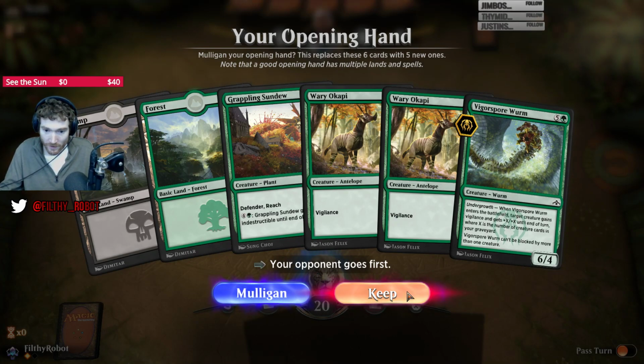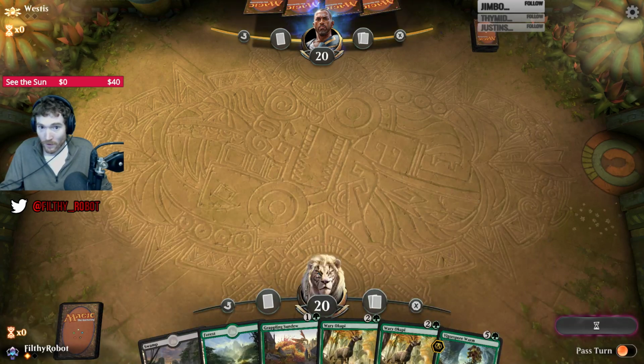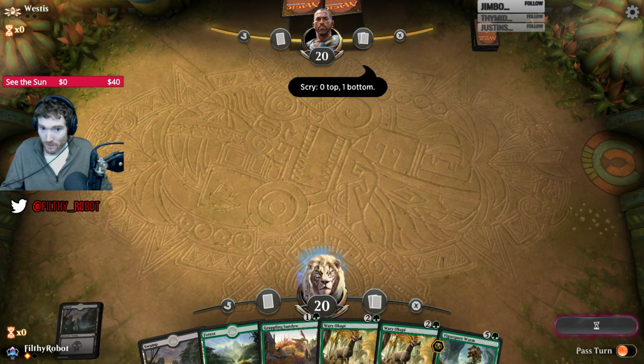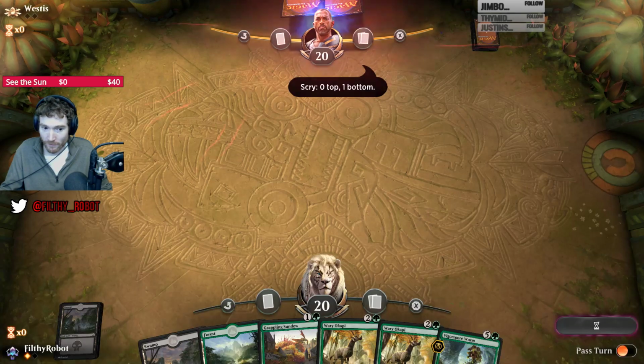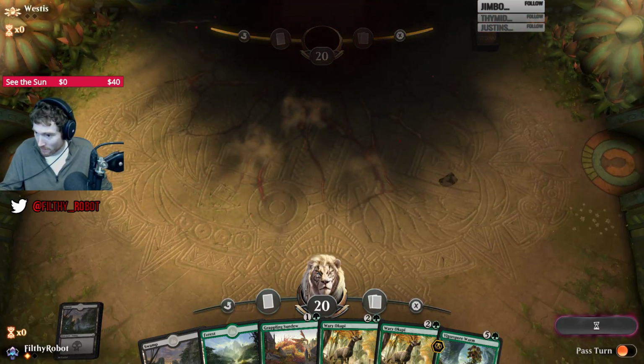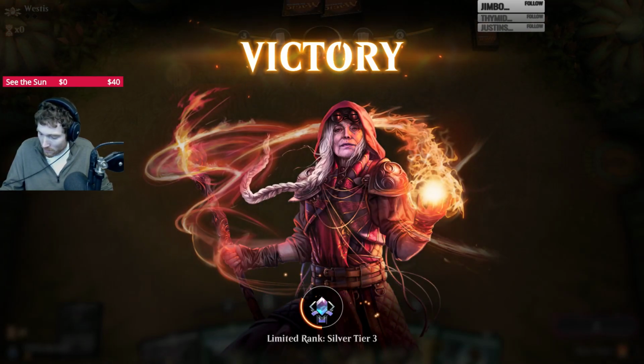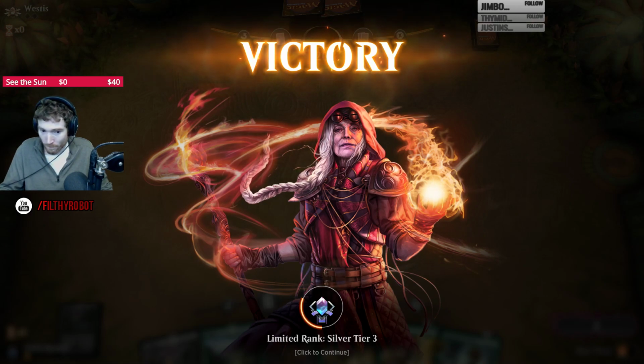We'll keep this on the draw. Want it mulled down to 4. 3. Oh, he's memeing us. Okay. Sure. Right. So he mulled down to 5, right? And then conceded. Okay. Now it turns out the keep at 2 lands was correct.